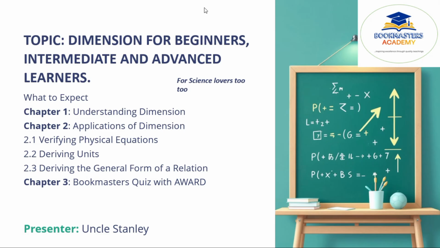We also want to know how to derive units, because unit is what makes physics special. You can't solve and not tell us your unit. It doesn't make sense. This is not mathematics. You need to put your unit right there. If it's a dimensionless quantity, if it doesn't have a unit, then we would know. But if it has, you must put it. Dimension helps us to derive units, and we're going to see how to do that.